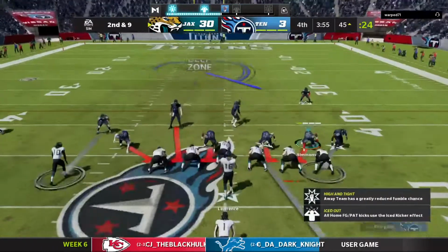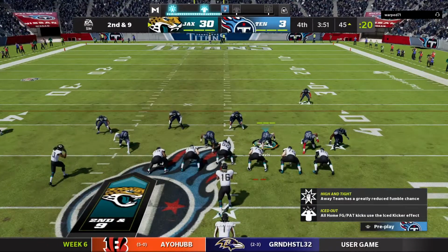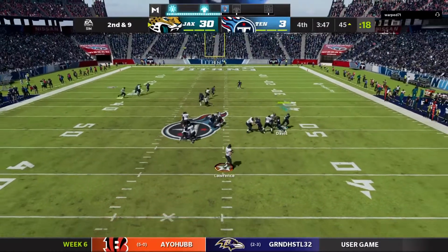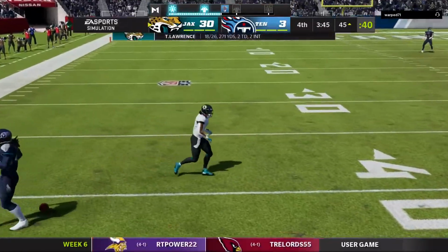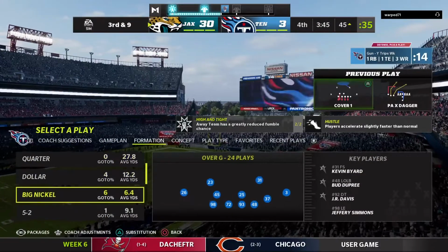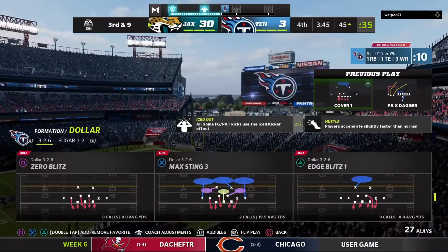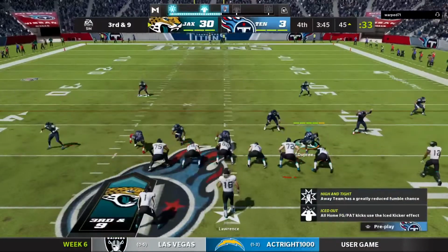Now Lawrence to throw. And that is knocked away in the middle of the field and incomplete. Receiver coaches preach to their guys all the time. Separation, that's what's going to make the play successful. That time there was very little, and I think they were actually fortunate that it was only knocked away and not intercepted. The Jaguars on 3rd down.